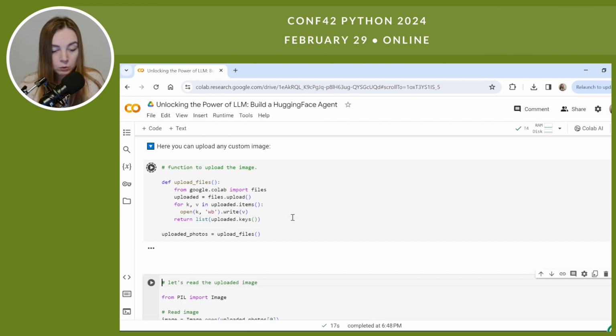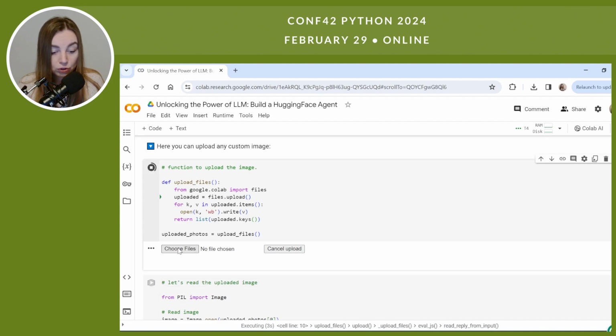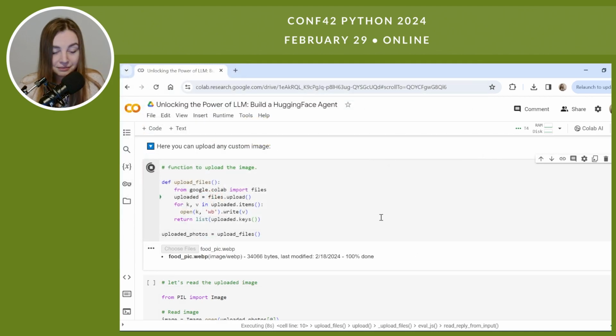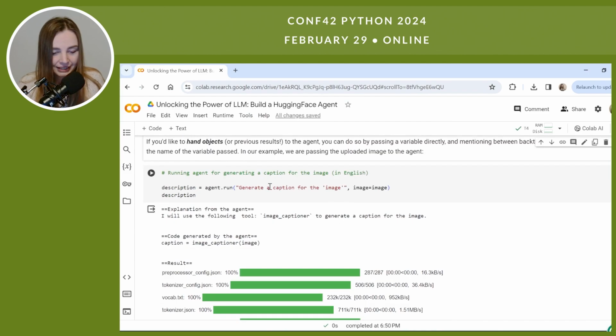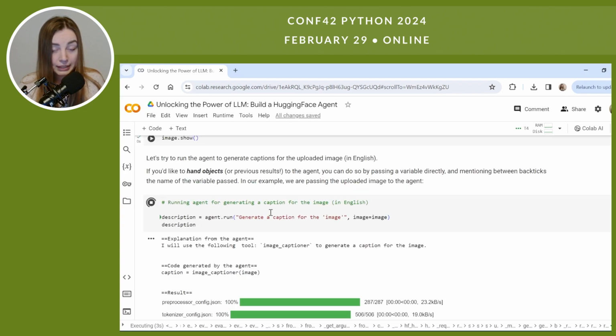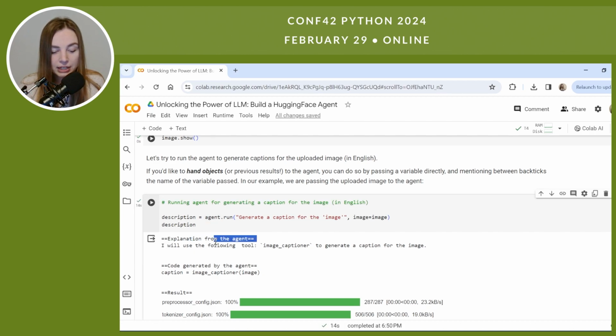So first I will just quickly choose a picture and I will use some food as a picture, and I will generate a description for my picture in English. And as you can see here, while the agent is running my code, it is generating an explanation.